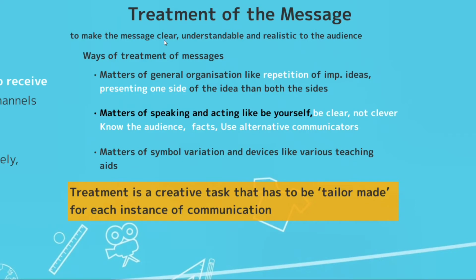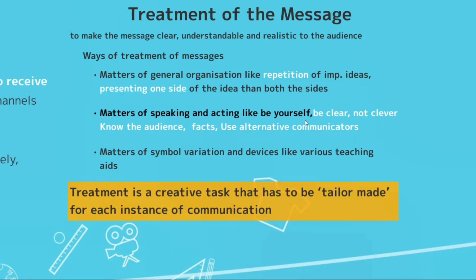Next element is treatment of the message. This is very much important in the extension program. As a communicator, we must have good skill in treatment of the message to make the message more clear and understandable to the audience. There are some ways to treat that message. Matters of general organizations, like repetition of important ideas. If our speech is monotonous, audience may listen to you, but they may not get important things in your speech. So, repetition and stressing upon the important ideas are the kinds of treatment we can give to the message.